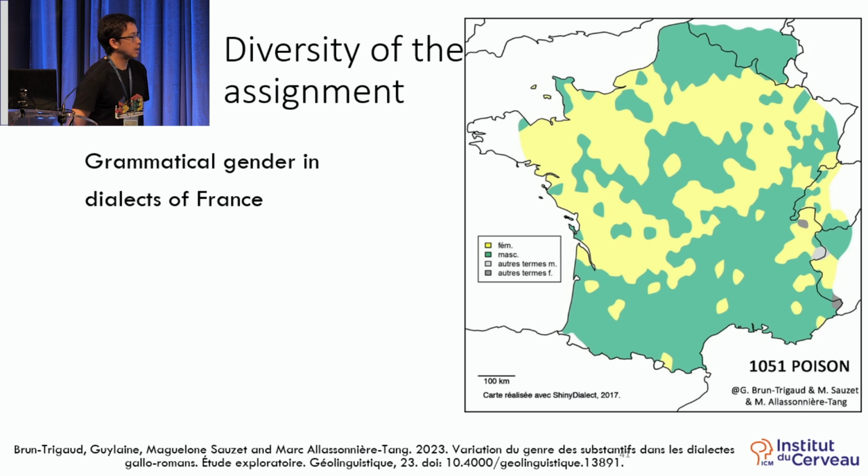For example, here you have a map showing the gender of the word poison in different dialects of French. If it's green, it's masculine, and if it's yellow, it's feminine. In standard French, poison is masculine, but here you do see that even in France, where people expect there is not much variation, you actually see a lot. So there is a lot we could go deeper into to see what's going on there, and to answer this mythical question that everybody asks when they are learning French: why is table feminine, why is this masculine, etc. So that's what we're doing.